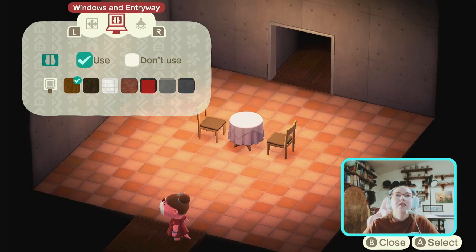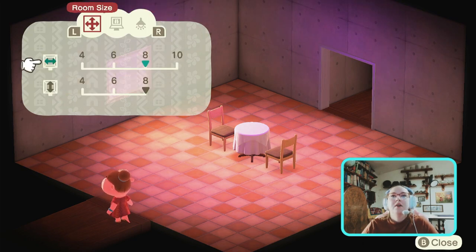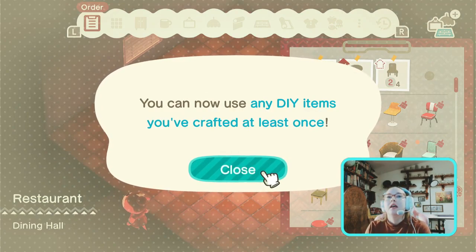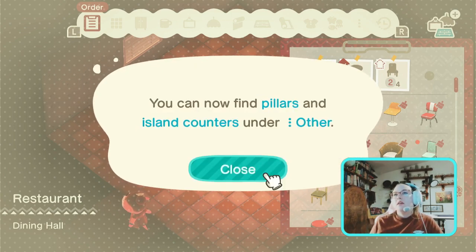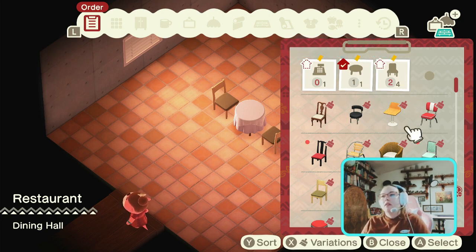And we could have windows in here. And yeah, I don't want to mess with the lighting. I just want the normal lights. Okay, so let's see what is required. And you can now use any DIY items you've crafted at least once. And you can now find pillars and island counters under the other category. Okay, so we need a cash register, we need tables, and we need chairs.